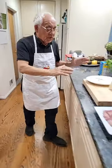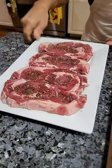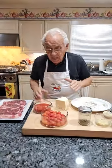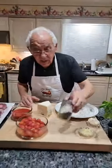Now I prepared everything I got right over here on my table. We have already prepared the steak. We got cherry tomatoes, I take the skin out. This is still from my garden. I got my homemade tomato. We got to use oregano. This is my oregano from my garden.